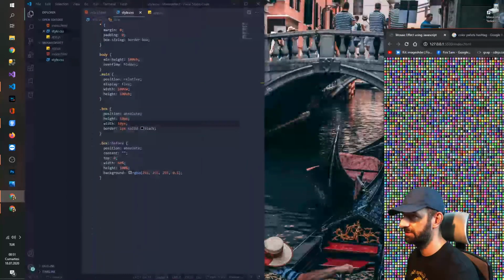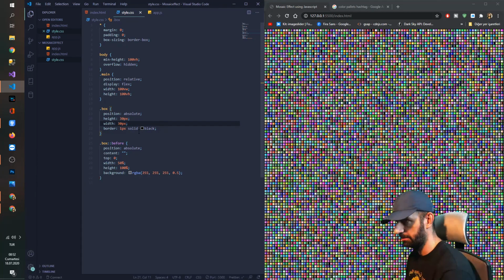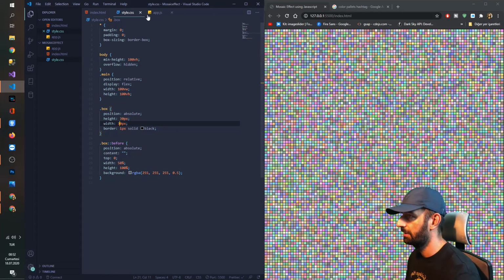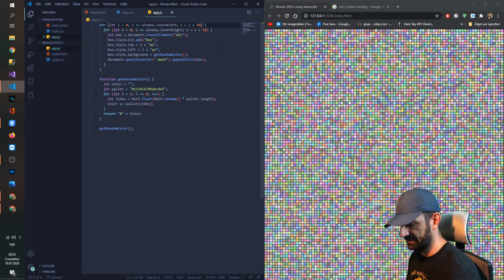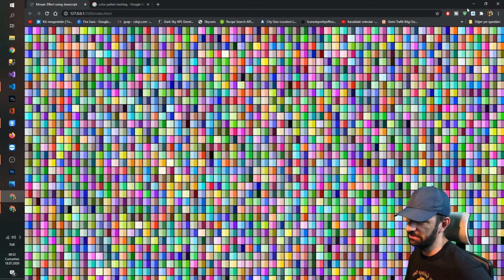As you can see, we have smaller boxes here, and we can make bigger boxes as we want. Let's say I'm going to make it 30 by 30, and I also have to increase the number by 30 by 30.